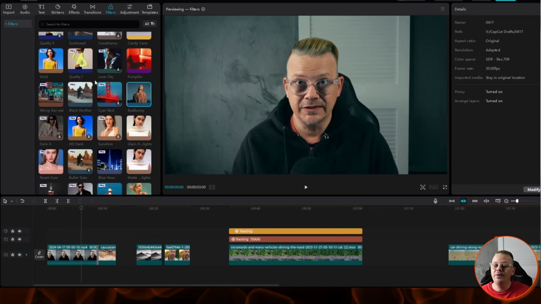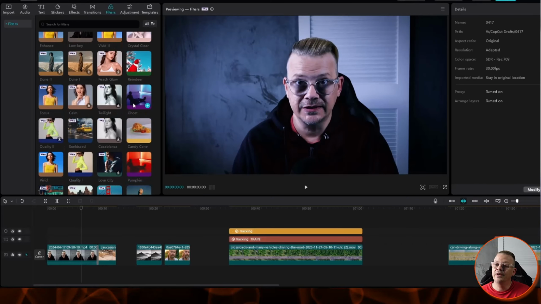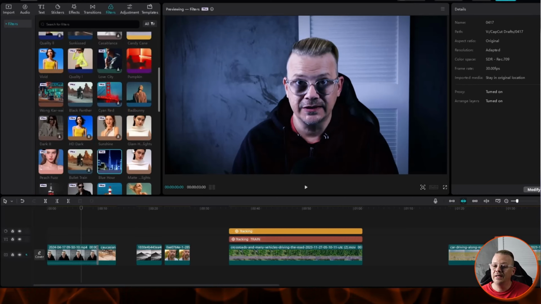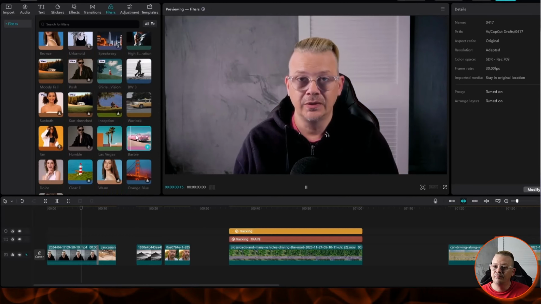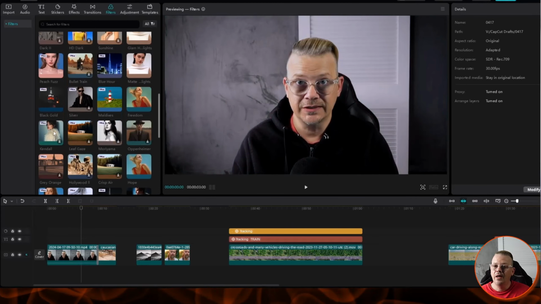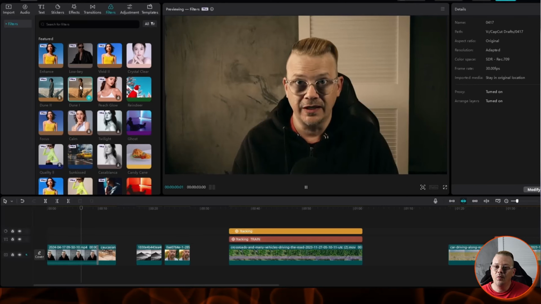Some of these are pro, some of them are free. This Blue Hour is a pro one. I didn't see anything in that I couldn't get just as well from the Ghost or one of these other ones that we've already looked at. They were close enough. We can black and white the thing quite easily there. Barbie it up, some orange and blue pop. And if there's a filter in here that you like that works good for your video, maybe you can avoid having to fool with all that color grading stuff that is way too much to store in my head. And maybe this is why, because I know I can usually come in here and get the color that I'm looking for from one of these filters.